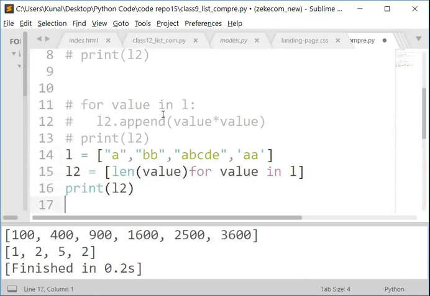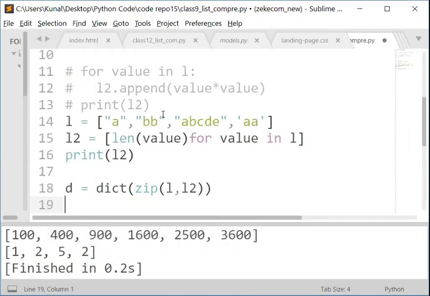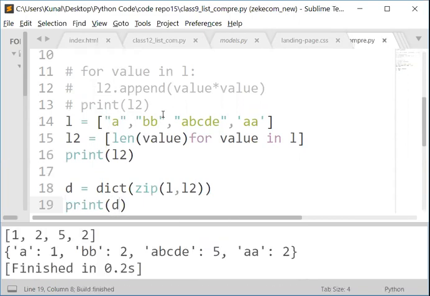So now, what should I write? Now I'll get the dictionary.